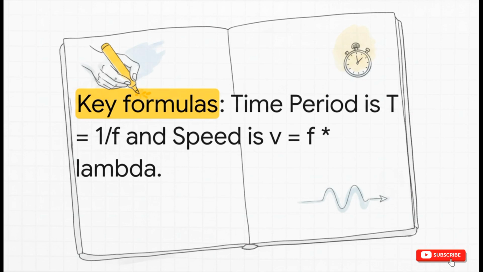First is the time period, which is simply the time it takes for one complete oscillation. The formula is T equals 1 divided by f, or frequency. Second is speed, meaning the distance the wave travels per unit of time. That formula is v equals f multiplied by lambda, so frequency times wavelength. Let me slow down and repeat that for you. T equals 1 over f, and v equals f times lambda. Highlight those, seriously, because you're going to need them for our practice quiz at the end.